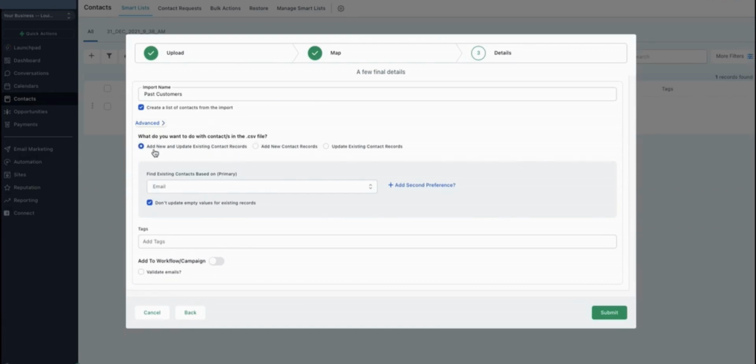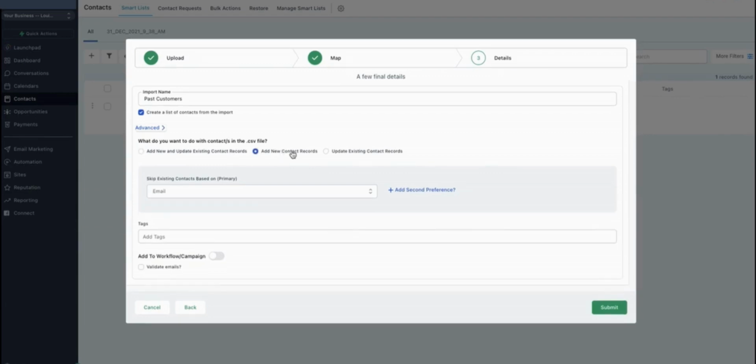What this is going to do is look at the file and find anybody that's not in the CRM, and it's going to import those people and update any other records that we have. So for example, if we already have a person in the CRM that has that email or phone number, we can just update that record with any additional information in your file. We can also just add new contact records, or we can just update existing contact records. This is a really good one to do if you're just trying to refresh your data. Maybe you've generated some customers offline and you want to update those people into your system.